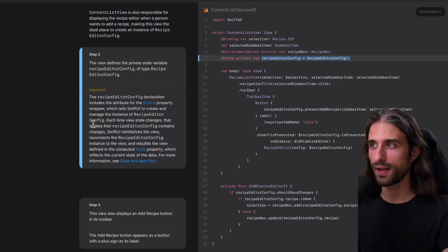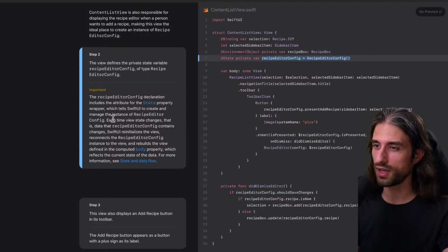I don't really like the fact they use the word instance for a value type because it doesn't have an instance really. So that choice of word could be a bit confusing. There are values, and whenever we use the mutating function, it creates a new value. And it's true that addState manages an instance that is a wrapper around the current config, but the choice of using instance here, I think, is a bit confusing.